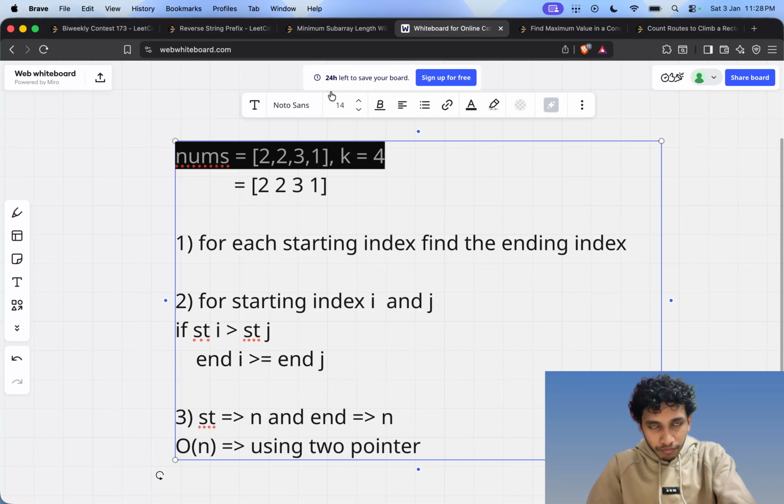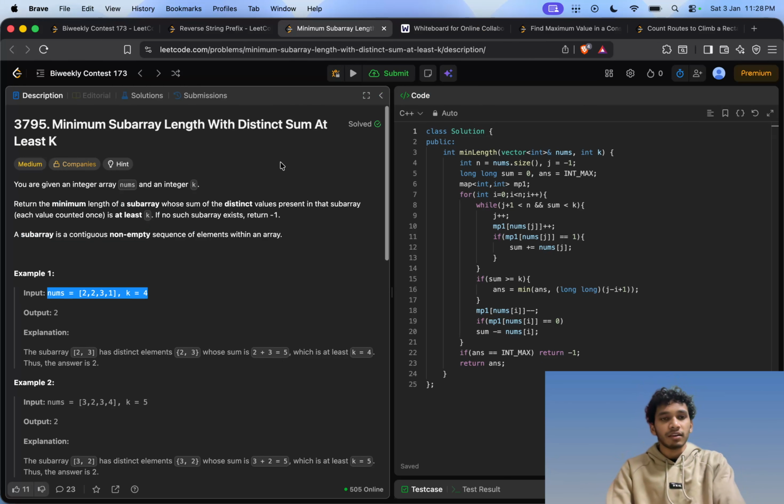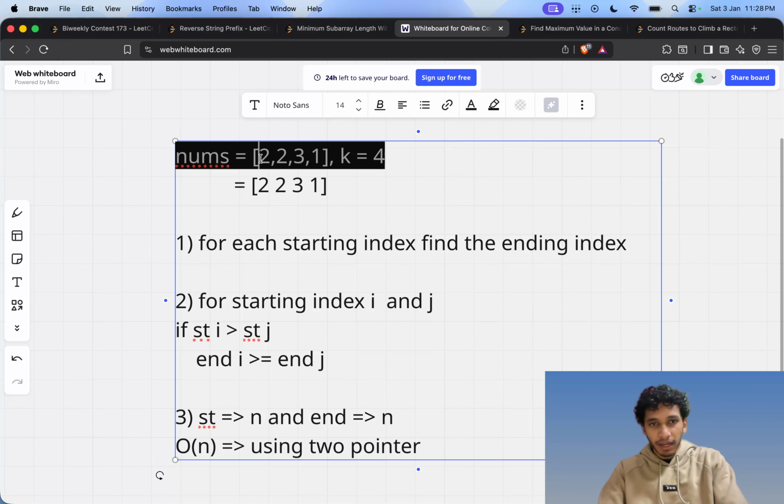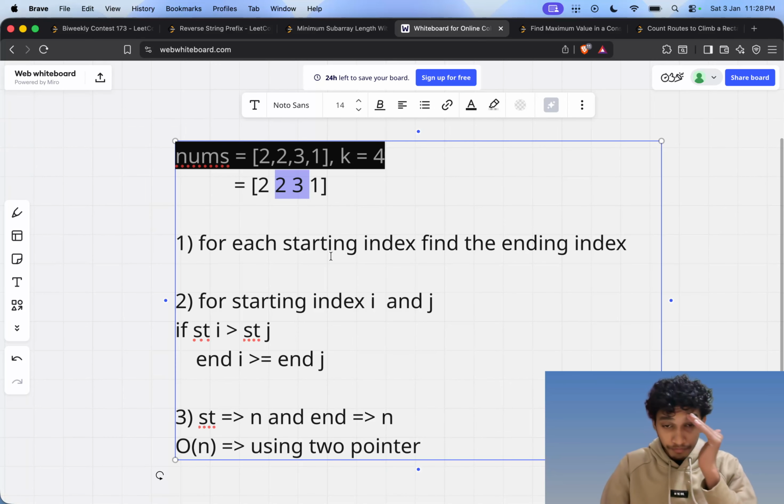All right. But what is the variation here? The variation is that we should always have distinct values present in our subarray. For example, here this 2 and 2 do not give a sum of 4. Only distinct values need to be taken over, so only one 2 will be taken. So this subarray gives sum 2. Now if we take this number, then the sum goes up to 2 plus 3, which is 5. Similarly, this subarray gives sum 5 because both of the numbers are distinct.